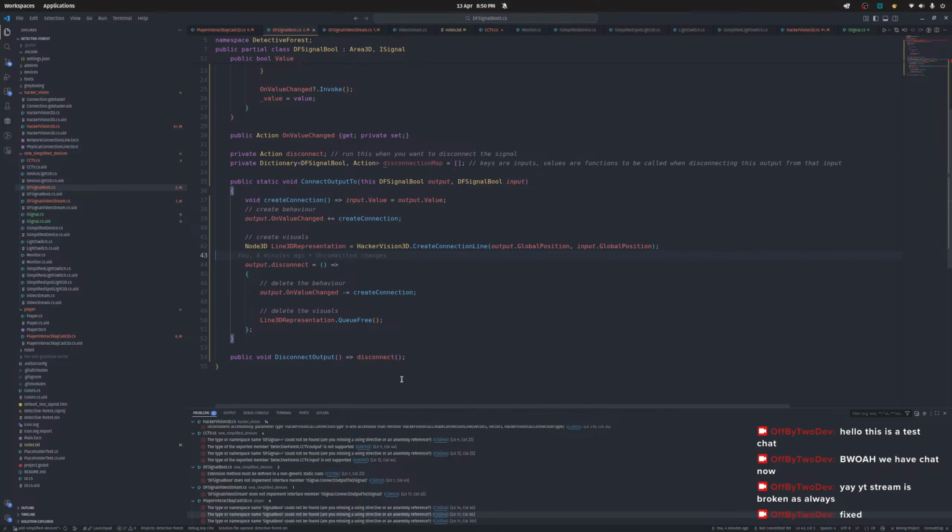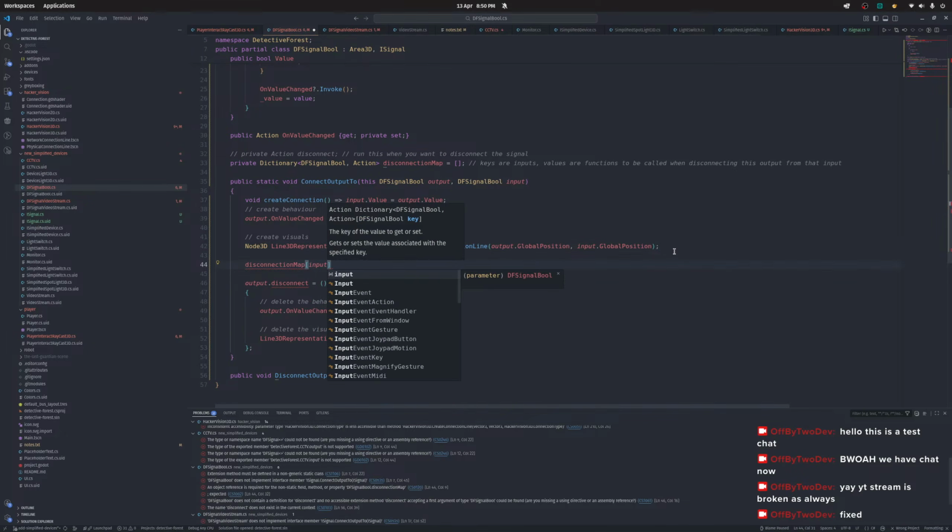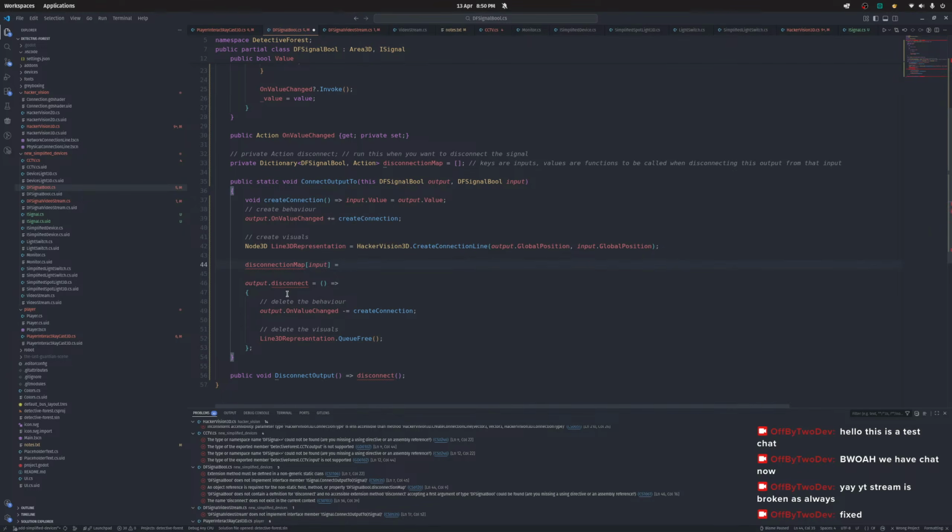So, let's remove that, and then we'll know where we are. Right, we want a disconnection map. Keys are the inputs. Okay. Cool.